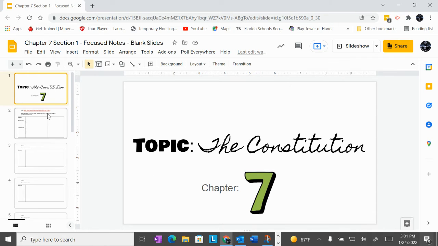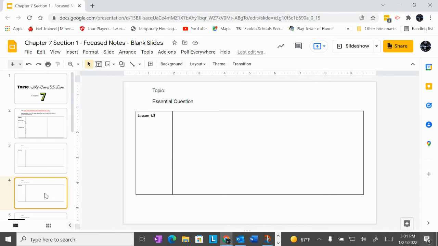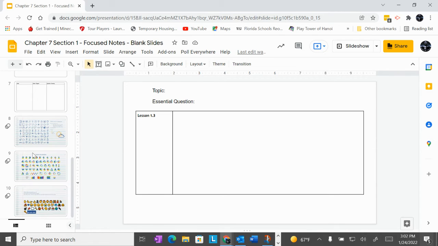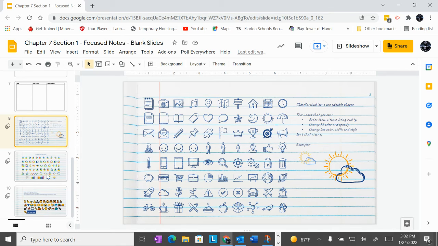What I hope to do is have these slides available for note taking so we can turn in an entire lesson at one time. Chapter 7, Lesson 1, and all 3 of its parts. Chapter 7, Lesson 2, and all 2 or 3 of its parts. Rather than turning in 5 assignments, you would just turn in 2 complete assignments. Also, at the very end of this, I left the flight icons for you to use if you needed them. So make sure you use them in your notes when you need to.